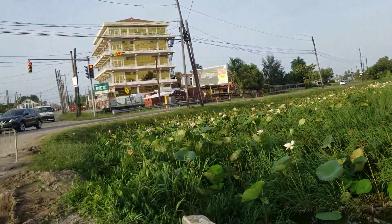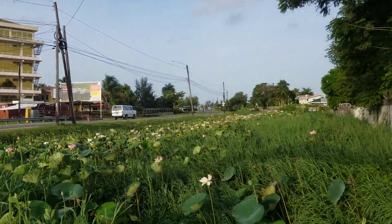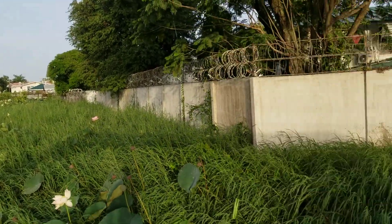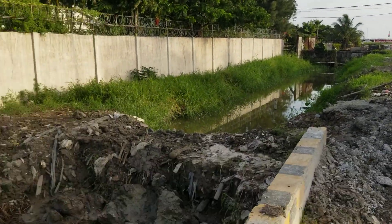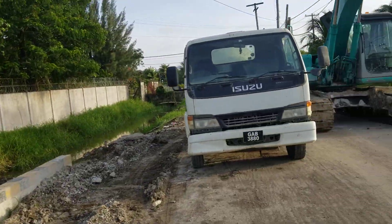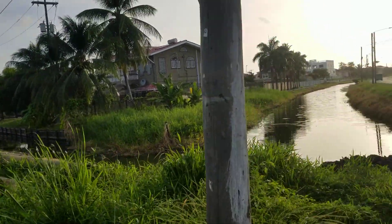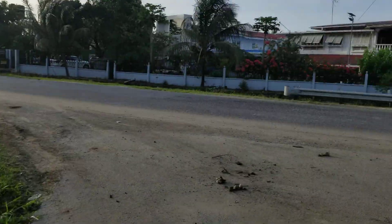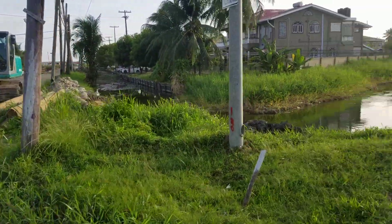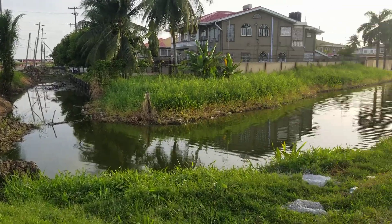Here at Blegazite — Blegazite Gardens — we're standing in the community of Bel Air Springs. This is a major canal, a major drainage system that connects the two systems and allows the water to be drained over into the Atlantic Ocean. This road has been closed because of all the major work going on here, and I suppose eventually they're going to do the same on this side, connecting this canal.